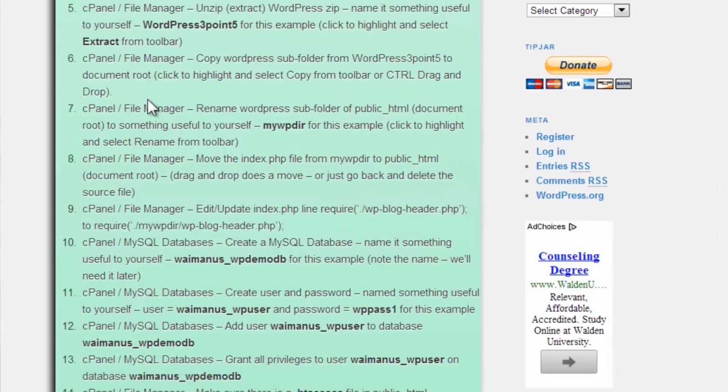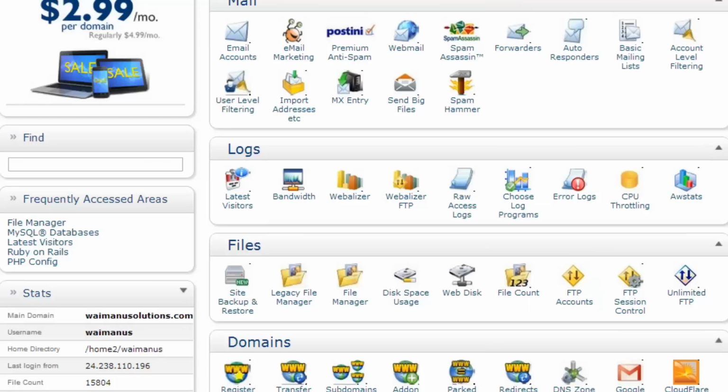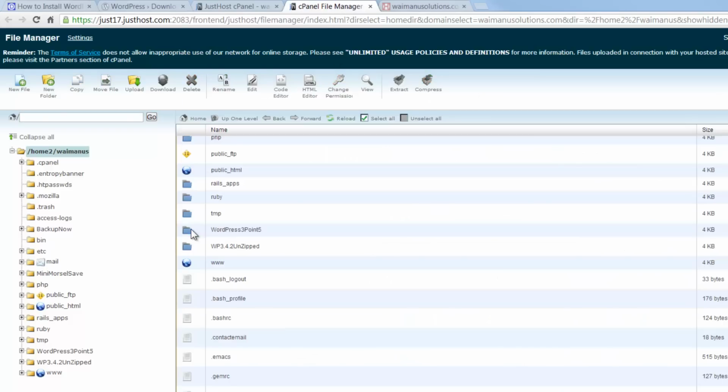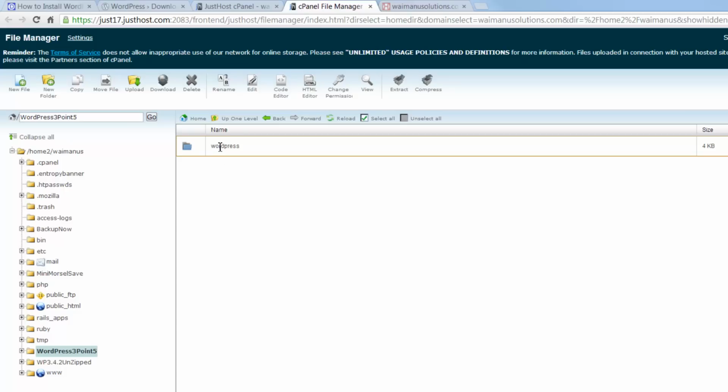Step 6, in cPanel File Manager again, copy the WordPress subfolder from WordPress 3.5 to the document root. And I say you can do a control drag on that. But let me come back here to File Manager. If I double click that guy, shows me here's that WordPress directory.